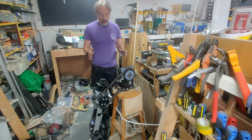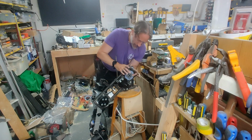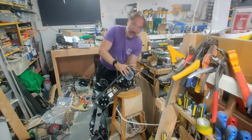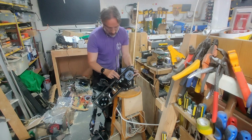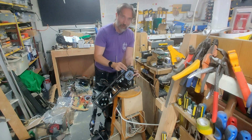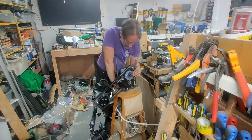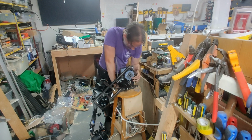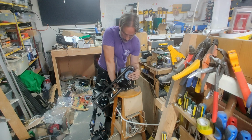All right, I didn't want to wrap this video without showing it back in situ. I will say, we'll see if I got lucky. I didn't really think about the orientation of the gear that needed to mesh with this gear in relation to where the plate would be on one side or the other. And because I didn't think of that, the bolt heads that are bolting this to here are on the inside. I think I have clearance. But that would be more accident than intent, which is not ideal.